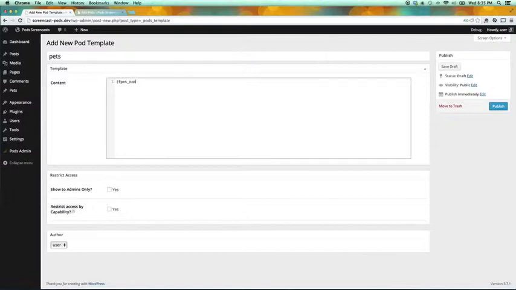So, pet name. There we will get back the value of that field. We can do any sort of HTML markup that we're familiar with here. So put a line break, and put in the next field, pet species. Again, do a line break.